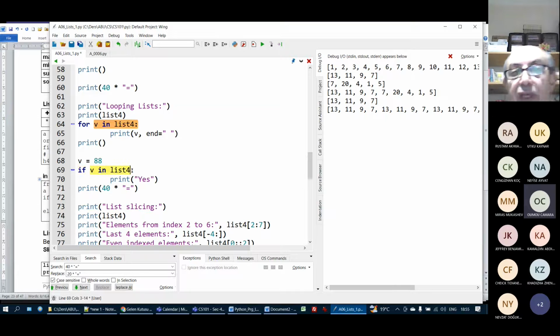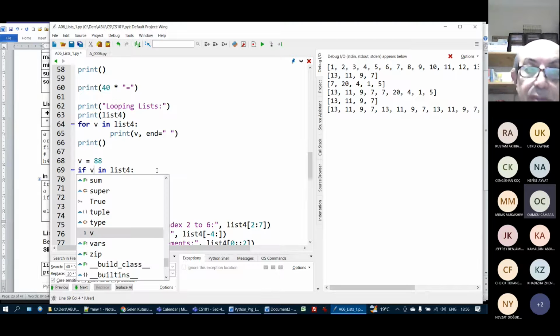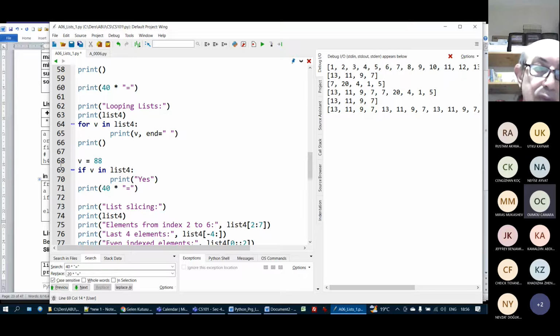And here I have a logical expression. I can put here just 88 if I wish, okay? But usually in a program, you will have some variable there. So there is a major difference between this statement, if v in list 4, and that statement, for v in list 4.